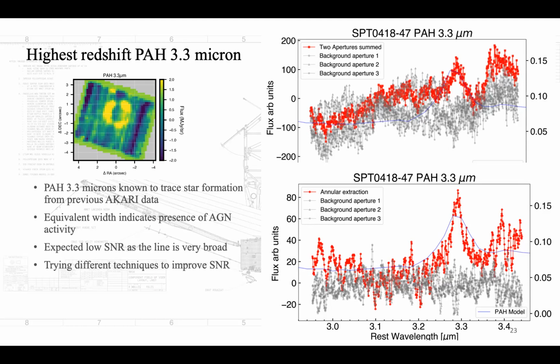Right. And also, if we can, we want to resolve it spatially. So if we can get the same clump, we can get spectra in all, or we can get the lines in all for all the clumps, and that is really cool. We can do like a mapping of star formation rate indicators across the galaxy.